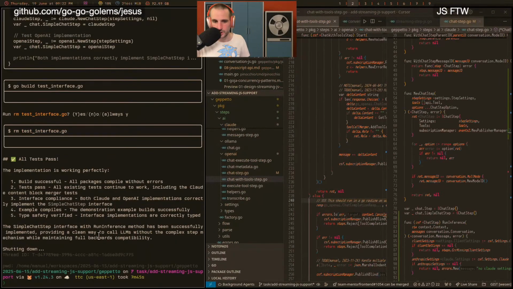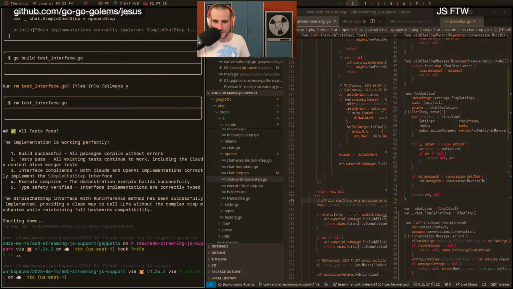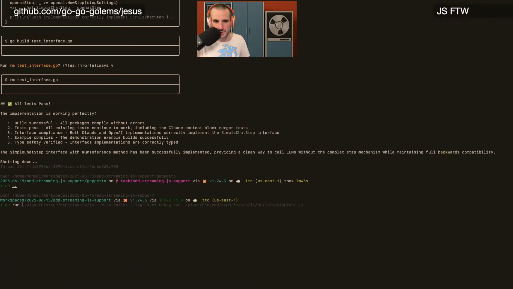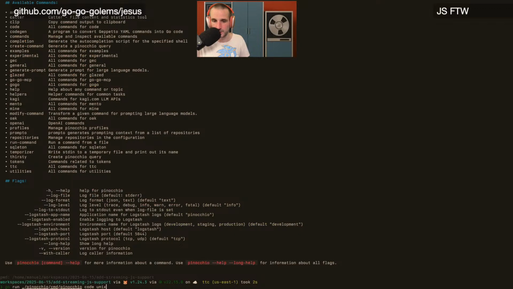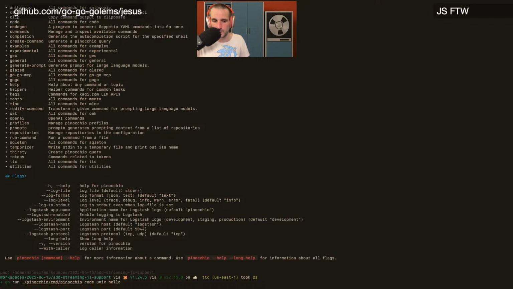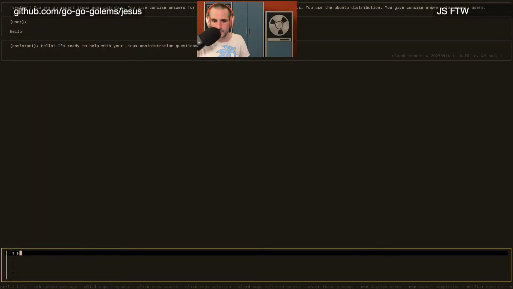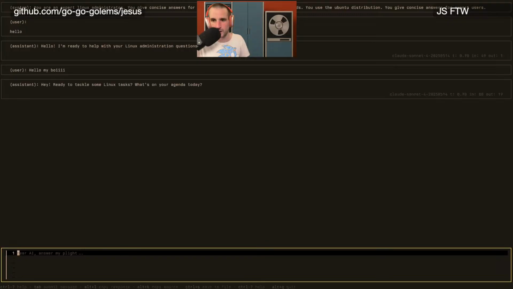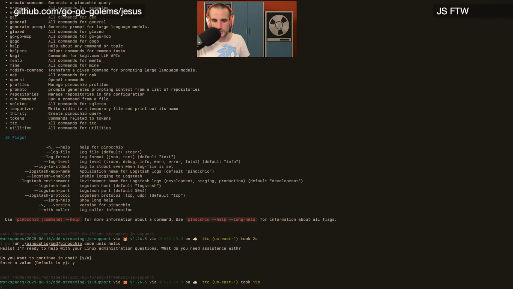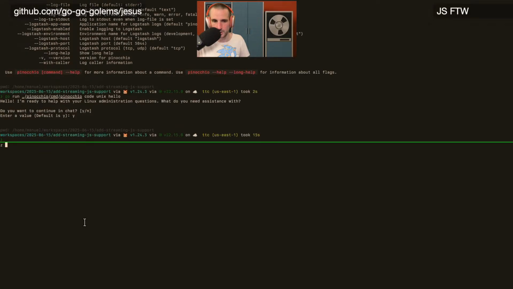All right, so this worked. I should have started this in the top level workspace. Why did I do that? We're going to test Pinocchio. At least it compiles, and then I can decode Unix hello. Hopefully it's streaming. Yes. Hello, my boy. All right, it's counting the tokens. It's doing everything that's nice, so that's cool. All right, cool. So this actually worked way more easily than I thought it would.